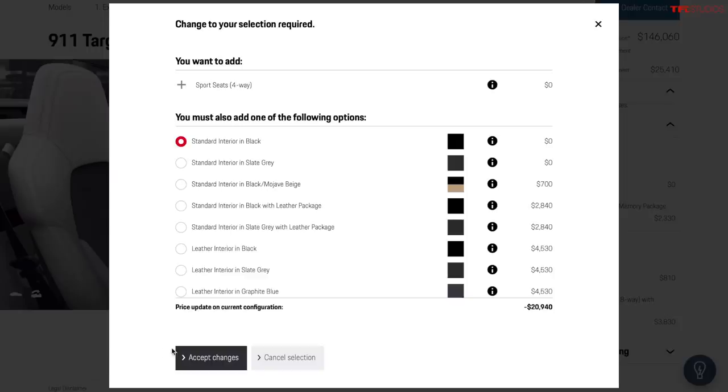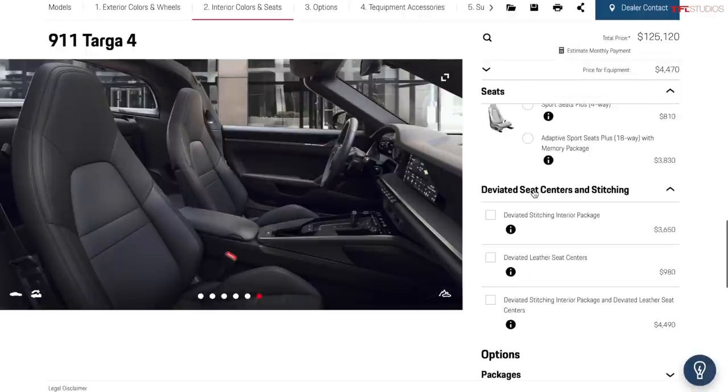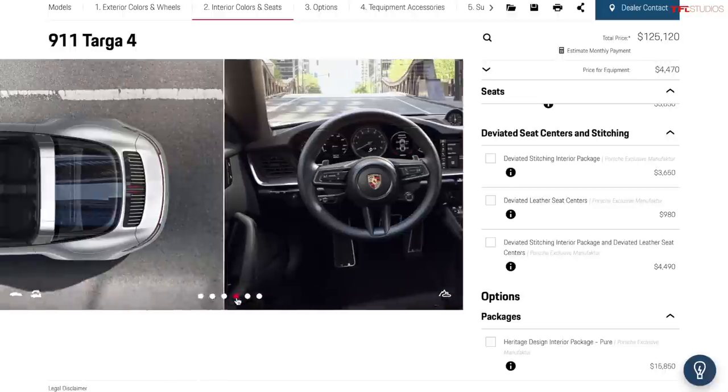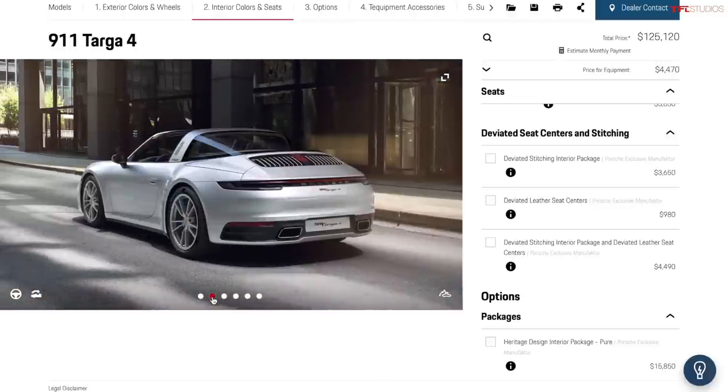I mean, there are four different seat options. There are something like 20 different interior options. I think there are six or seven different wheels. You can get stickers on the side. You can get Carrera on the side. You can get Carrera on the back. You can get 911 on the back. But the cool thing is, if you're an enthusiast, you can really spec out your dream car to exactly the spec you want. You're not just pulling someone else's dream car from the lot. You can make it specifically that car that you've always dreamed about.